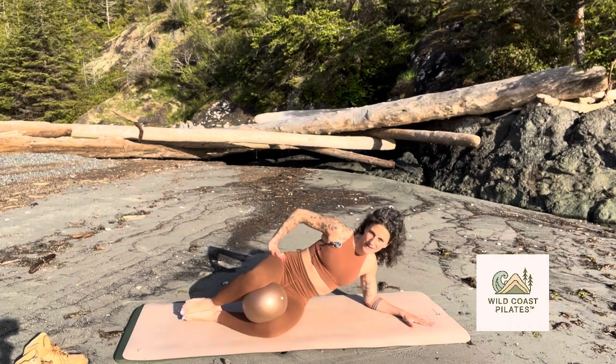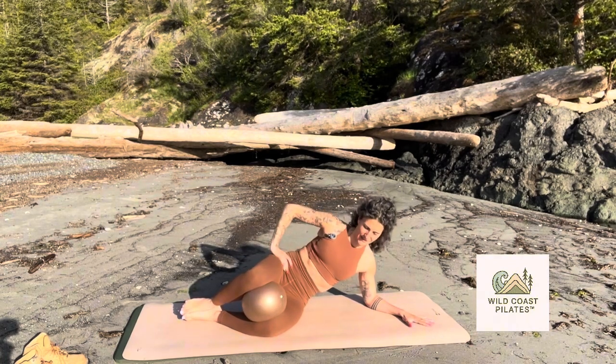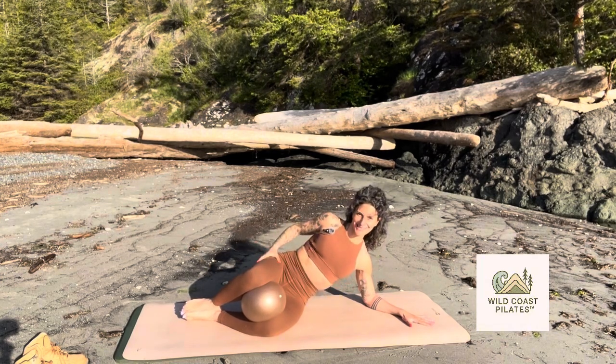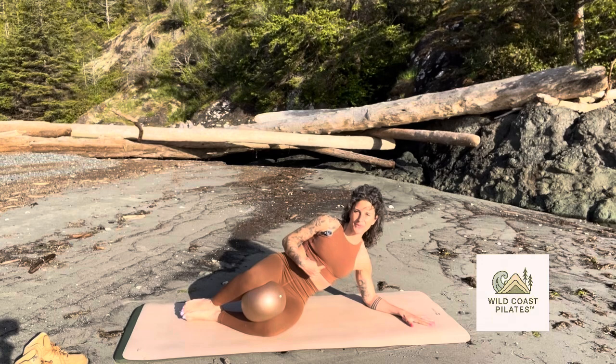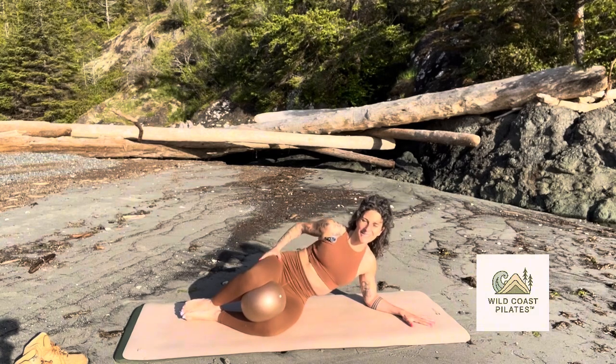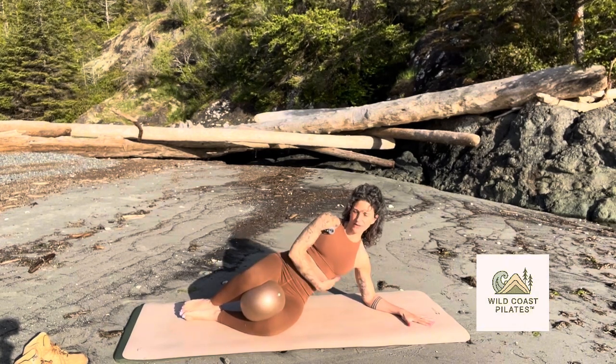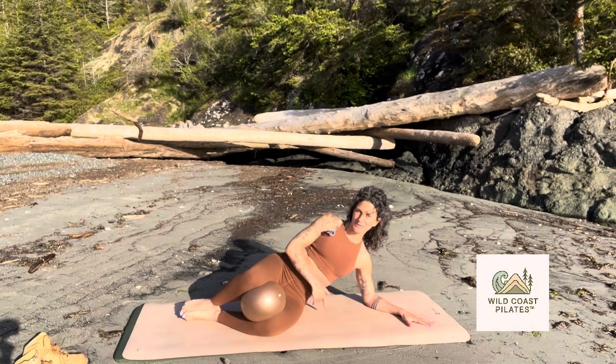Come down and up, come down and up. So also feel that shoulder activating a little bit. Draw the ribs in, belly button to the spine, waking up that pelvic floor. Good work. From here, I'm going to actively push away from the ground. So think you want to maximize the space between the bottom of the ribs and the floor beneath you.